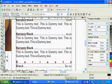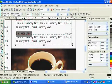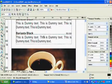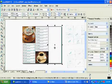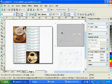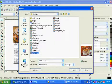Select the bold, the cursor, and delete some points so that it will perfectly fit. We are deleting the dots, that is blank spaces. Bold, cursor, deleting the space. Now it's done. So the second panel is also completed. Save the document. Now the third panel can be designed the same as the first panel.